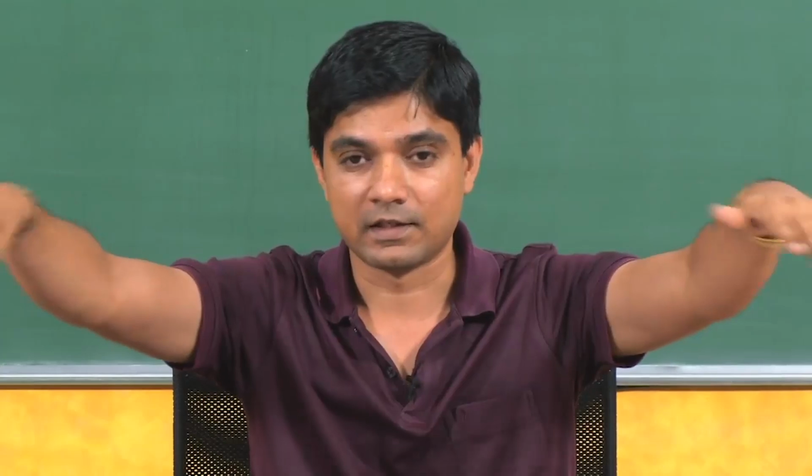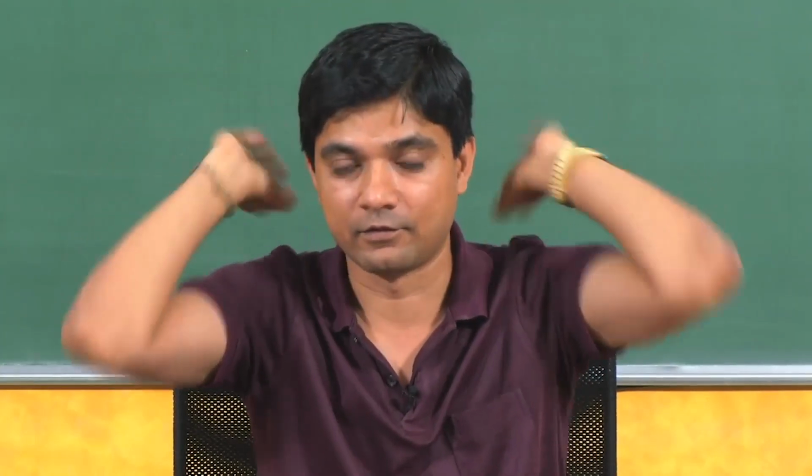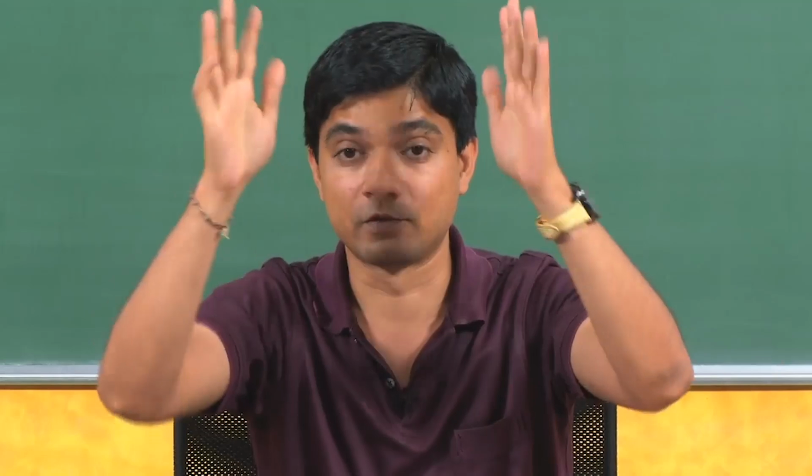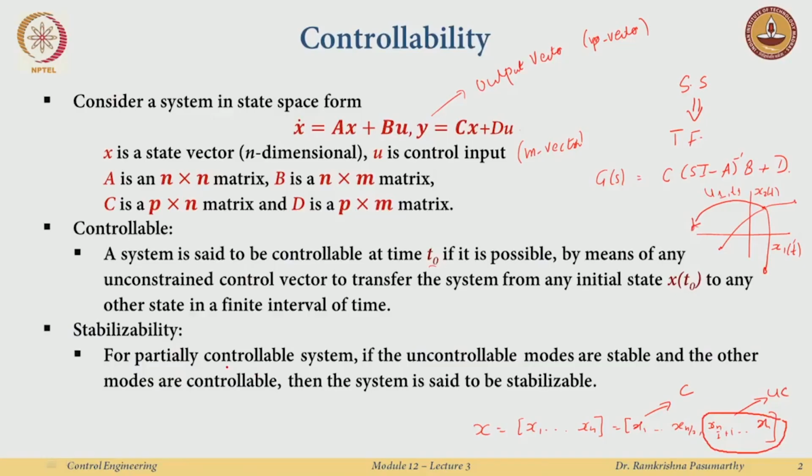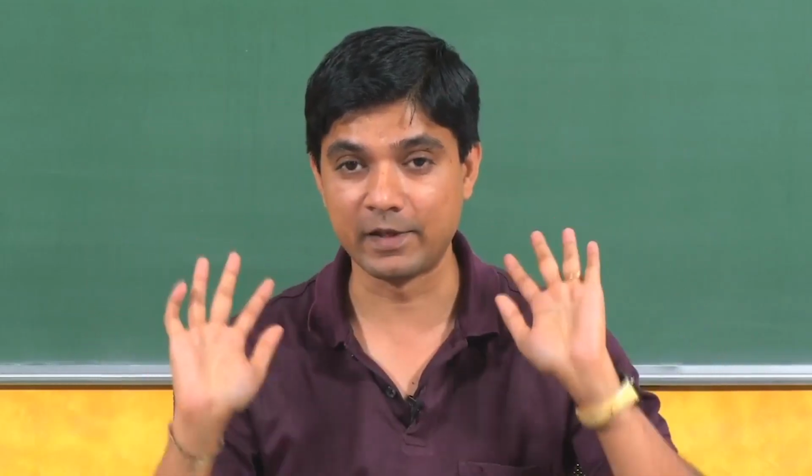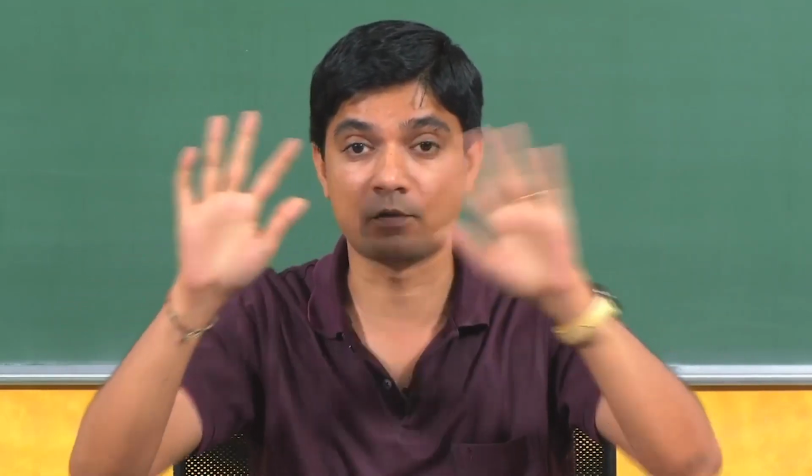Now, my question is, I actually do not have control over the 400. Say the first 100 are sitting in the first couple of rows, and the 400 guys are really far, so that even if I shout or yell at them, they will not be able to listen, but they are all quiet guys, they will naturally be quiet, right. So, here the system is partially controllable, I only have access to the first 100 guys. So, this entire classroom is stabilizable, I would say, or it can be made quiet only if the other 400 guys whom I do not have any control of are quiet by themselves. I could control the first 100 guys, right.